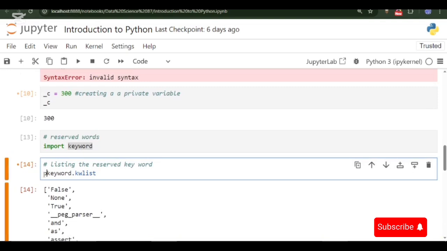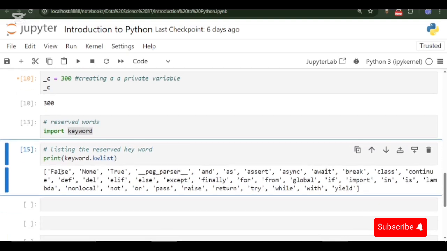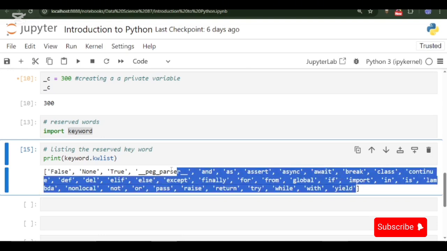Let me get it in horizontal. These are some of the keywords that we have: False, None, True, pass, and, as, assert, async, await, break, class, continue, def, del, if, else, and so on. These are reserved keywords, so you should not use these reserved words to define your variable.